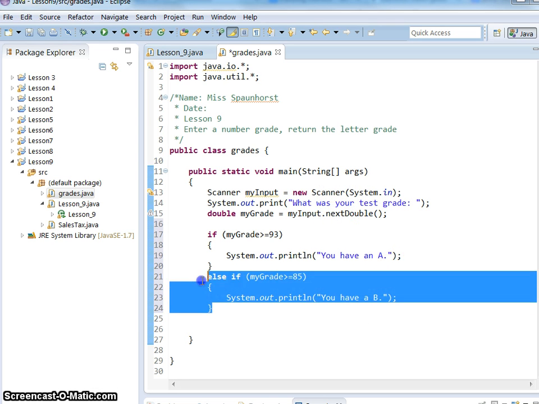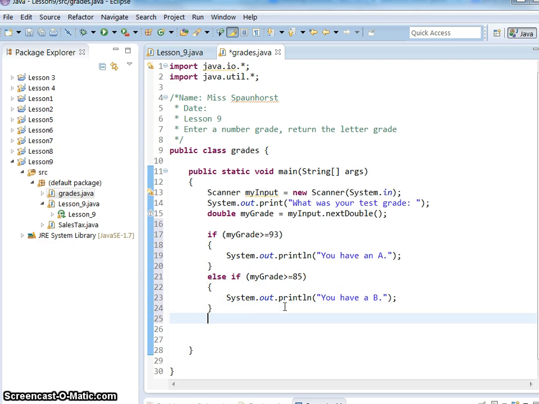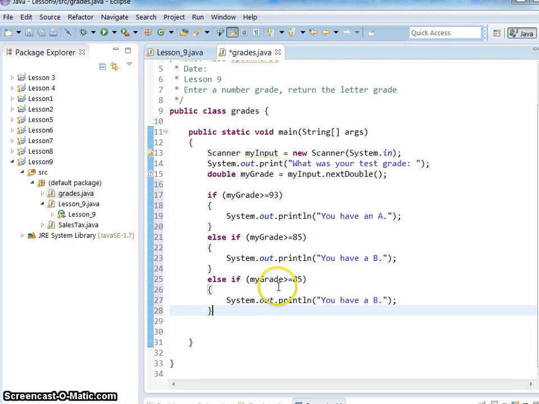All right, copy and paste this next one. So keep going down.